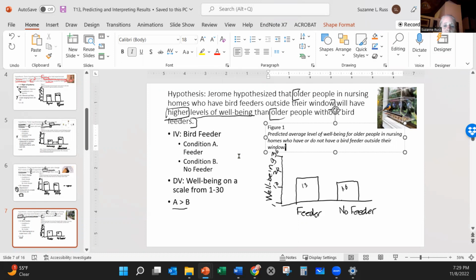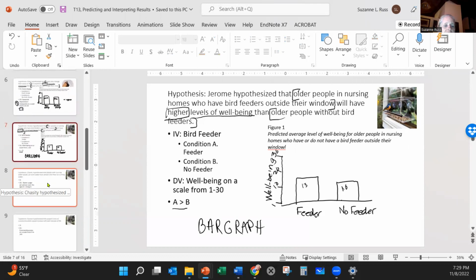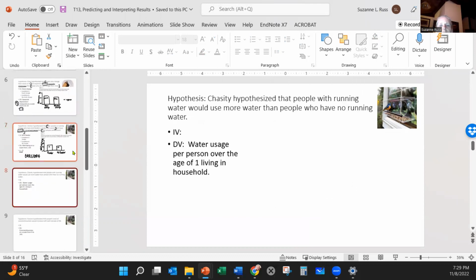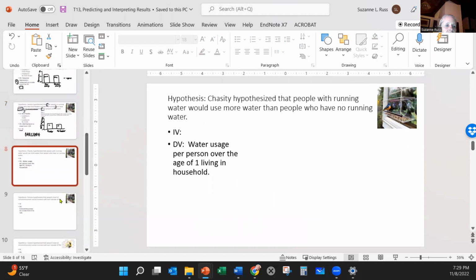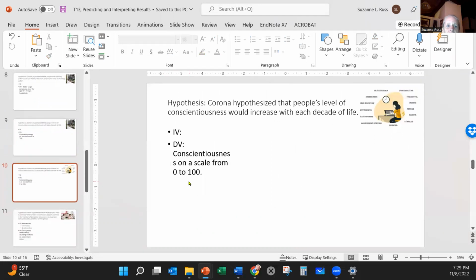So this is one type of graph. This type of graph is called a bar graph, and this is, I think, what most of you will be using. I'll show you a couple examples of another type of graph just in case. So some of you may be having, I'm going to skip ahead, some of you may be having measures that cross time. And in that case, you would be looking at a different kind of scale.